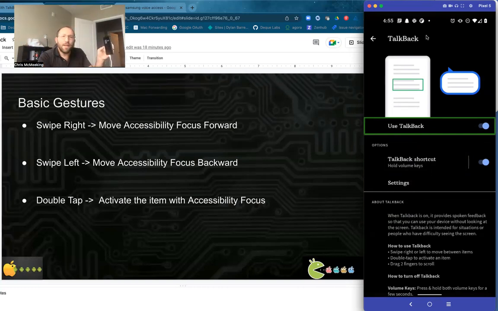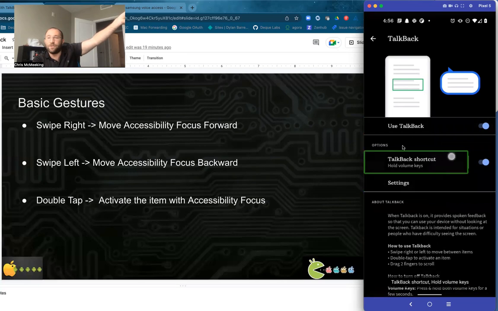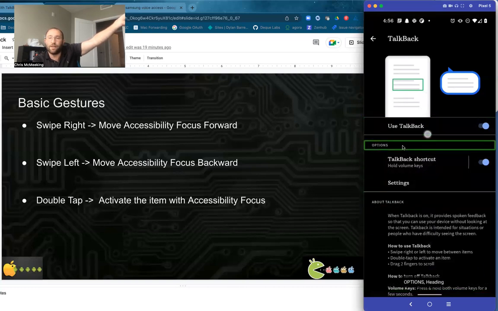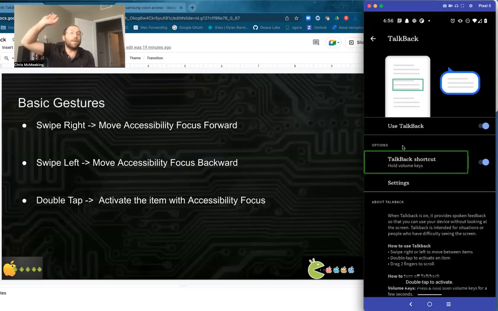But the point here is, even as a blind TalkBack user, this touch to explore thing is something I might use once in a while, something where I can get used to the idea of locality, especially on these controls that expand the entire screen. That's one of the reasons I don't like Google's decision here to separate these two controls. Look, I'm dragging my finger down. If these two controls were grouped, even I, as a blind TalkBack user, could drag my finger up and down and understand the entirety of this screen. Contextual actions would have come into play here, would have been nice. All right, sorry, I'm jumping ahead to testing, I'm getting excited. Let's talk about basic gestures, my bad.